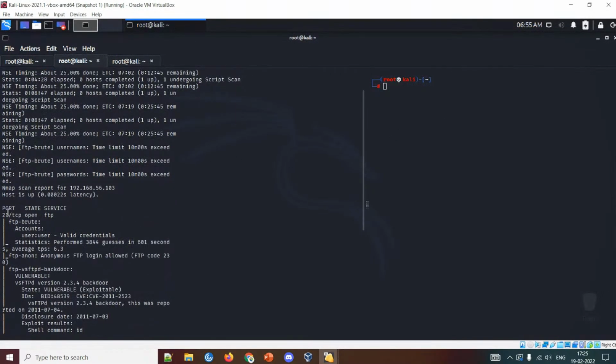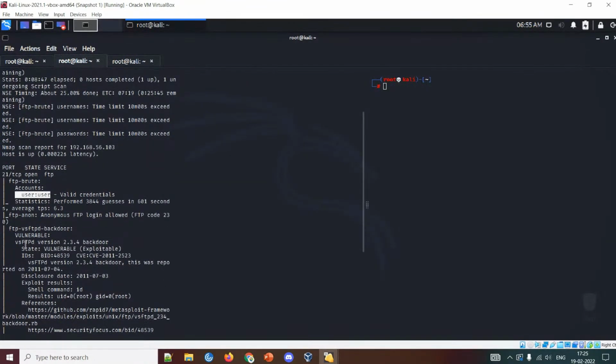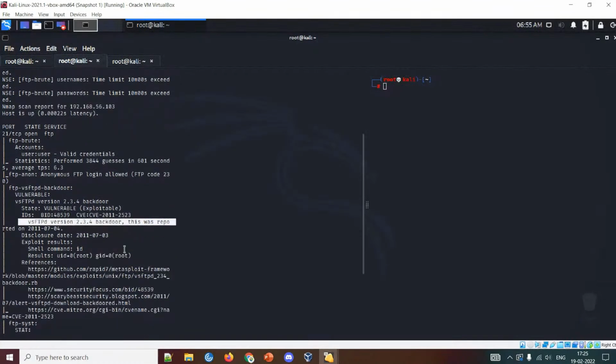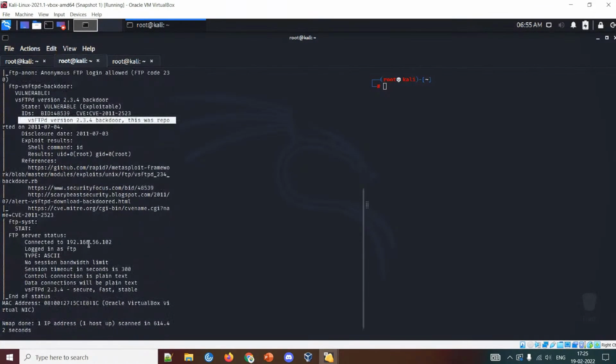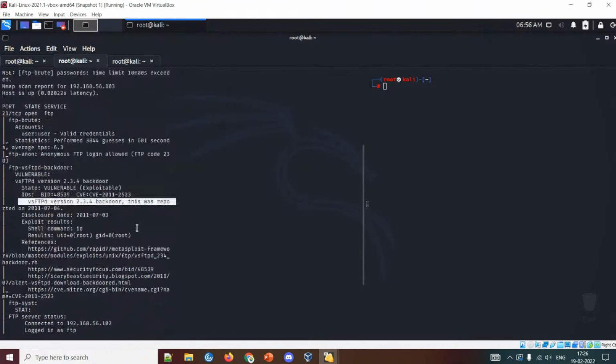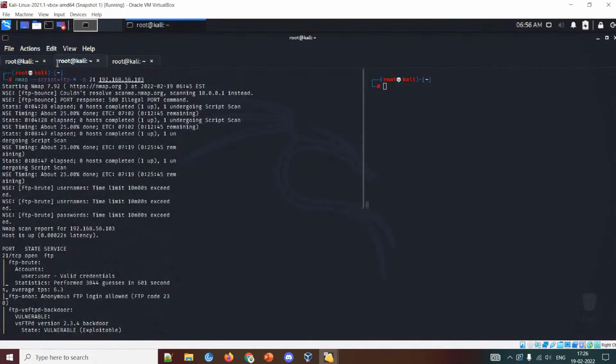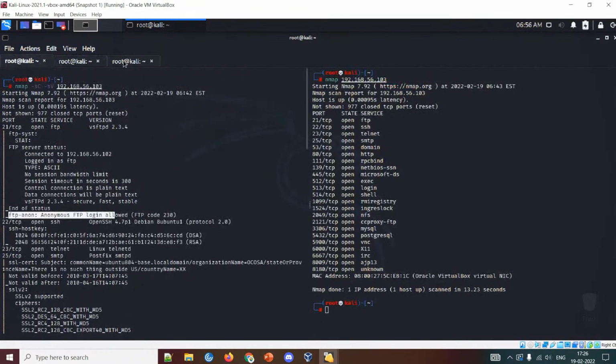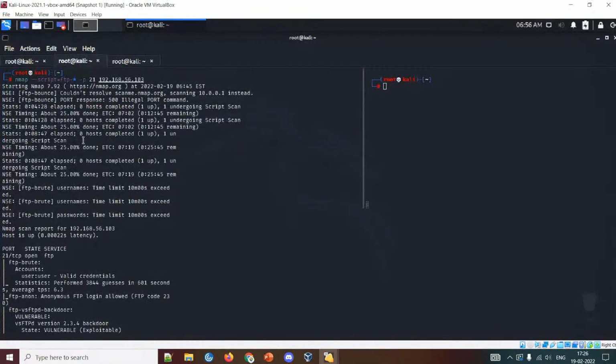It shows there's a user account named user, and it is vulnerable to vsftpd and the CVE number, exploitable to backdoor, everything. Literally everything was found through the Nmap scan. So that's why, after doing the normal Nmap scans, it is best to enumerate with Nmap itself, so we get much more information to exploit further.